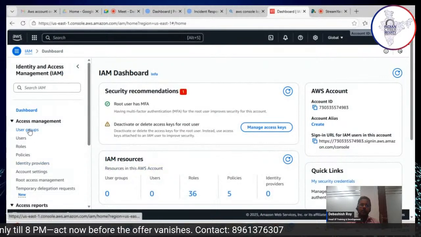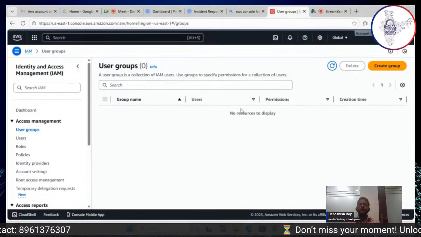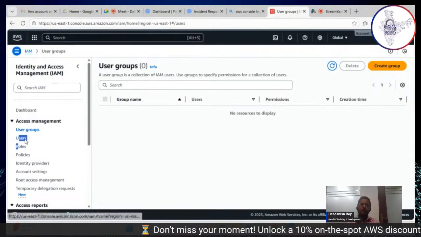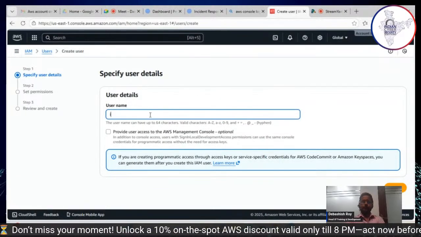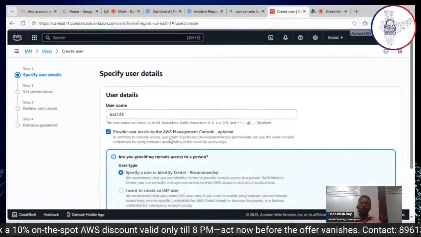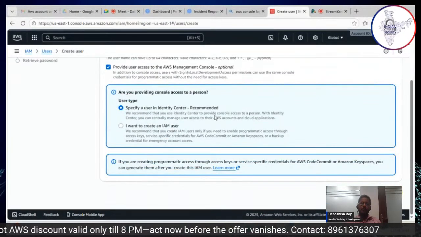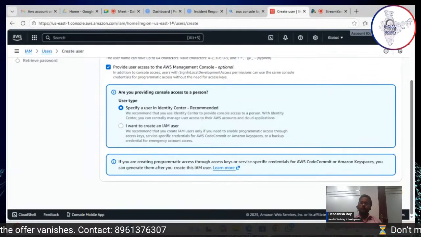And you can also go to user groups, and you can create a user group, and you can also add the user to the group. So let's say I am creating a user. And you can provide user access to the AWS management console. It is optional, but yes, if you want to log in with the user, you have to do it.